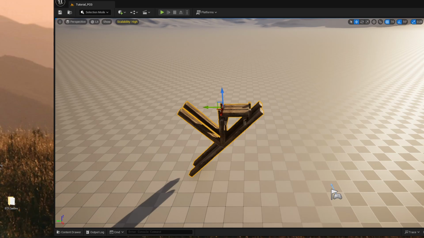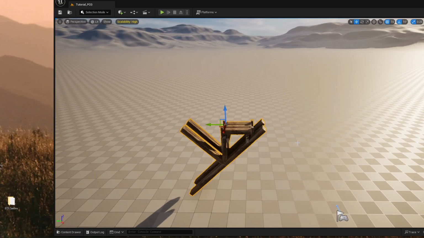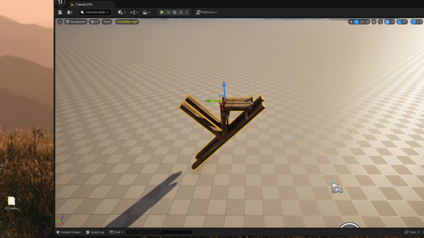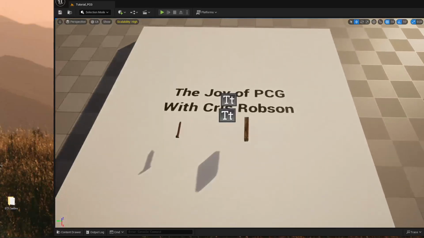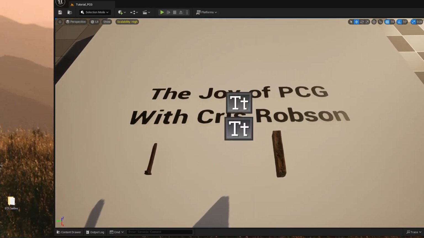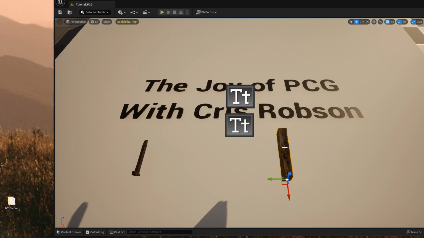Now, this is what I'm going to focus on today. Remember I said it's got 2 meshes in it. So let me just delete this, because we'll mess around with it some more once we've built it. I think that's part of the fun of it. But what we have here is we have this mesh, and we have this mesh. And I'm going to show you where these meshes are.